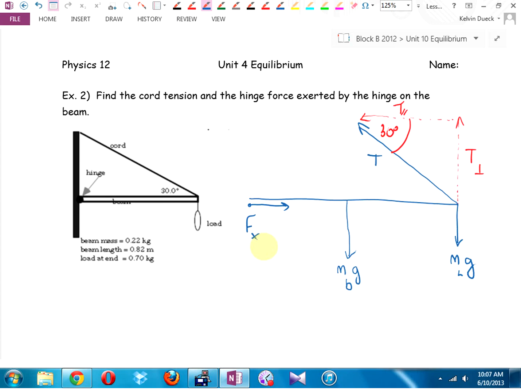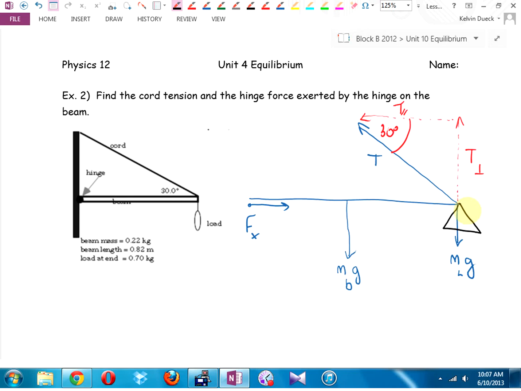Okay. Now, I'd like you to use your imagination for a second. Do not write this down. I'm going to muck up my diagram. Temporarily, imagine the pivot right there. Now, why did I do that? Because how far is tension from the pivot? What's its physical distance? 0. How far is the mass of the load times G from the pivot? So how much torque will these two exert? 0. I can temporarily ignore them.